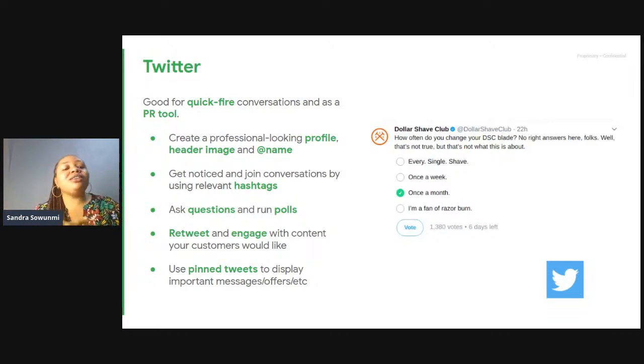You can ask questions and run polls. Twitter helps you run polls. As a business person, you should know that on Twitter you can only post 4 pictures, compared to Instagram, which can post 10 pictures at a go. So you can decide to run polls.